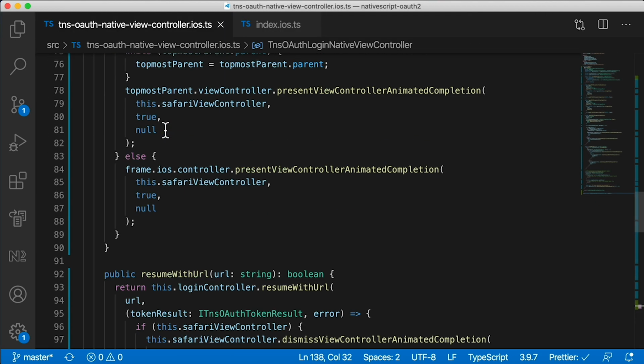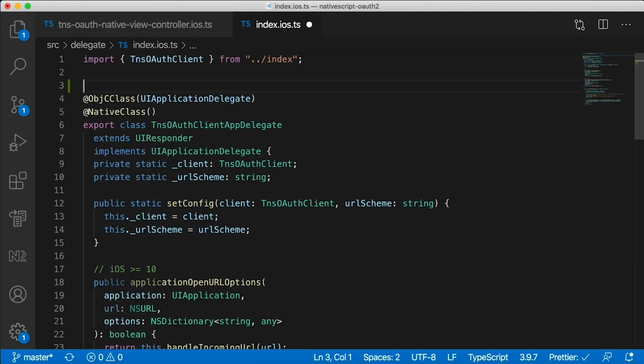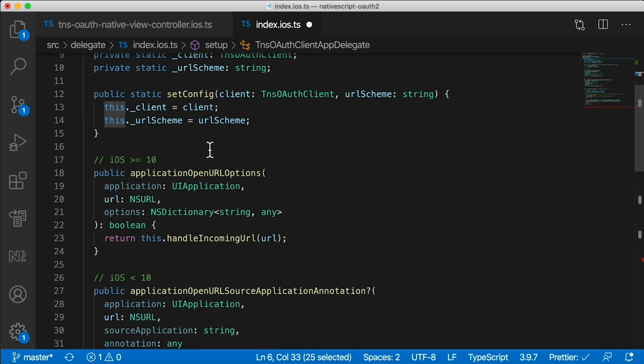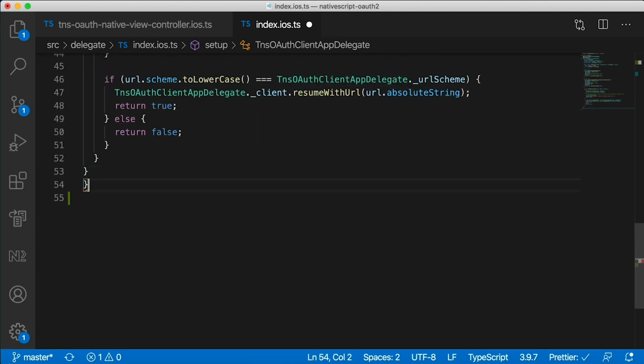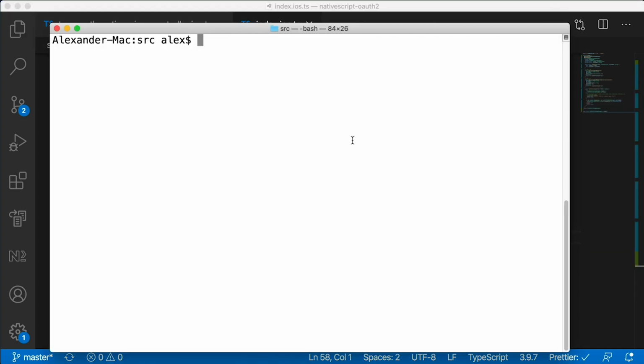Let's go ahead and wrap this up in a function called setup, just for consistency here. I'm going to remove the export, copy the name of the class, go down here, then return that name of the class, and export a const with the name of the class, calling the setup function. Simple as that. Okay, so back on the terminal, I'm gonna build this code now.